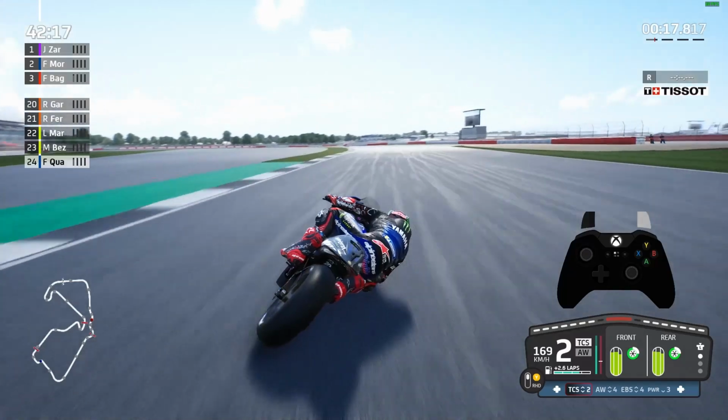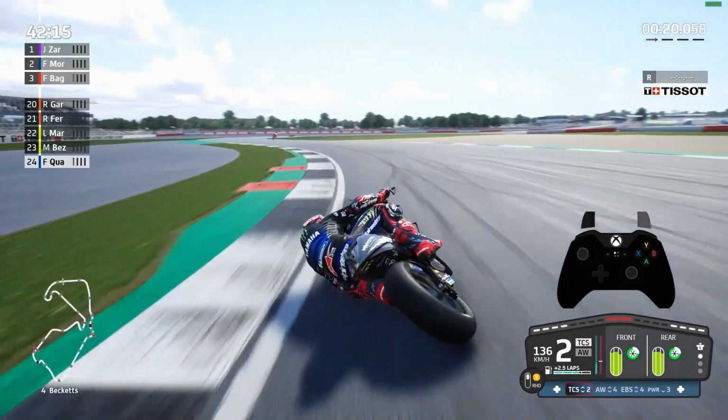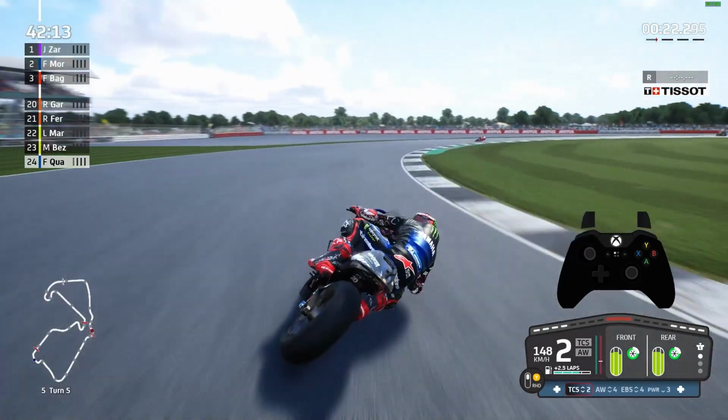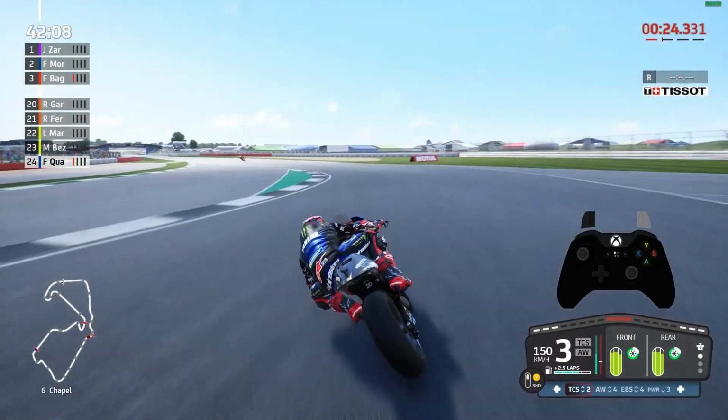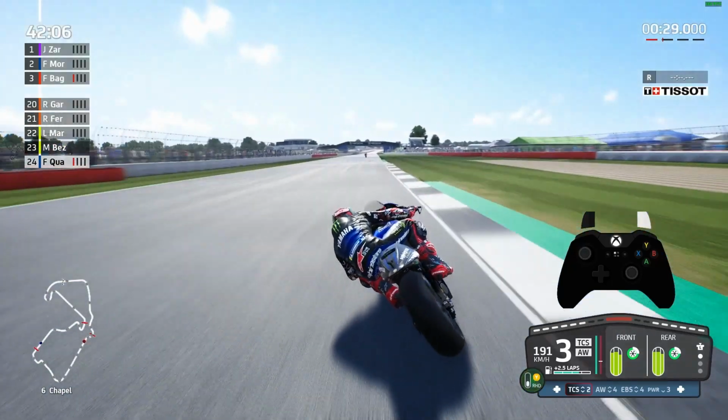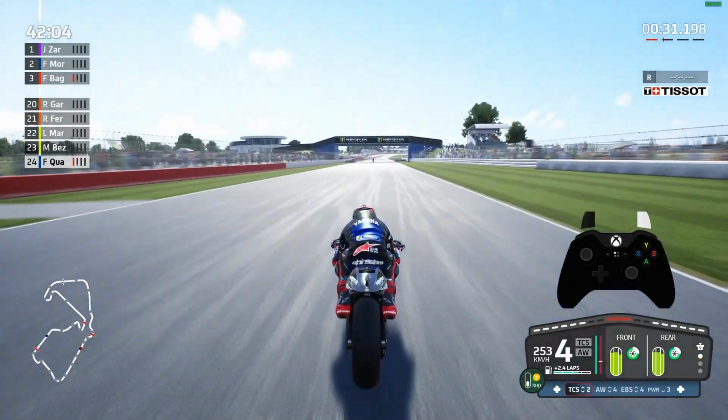One thing to note here is that the braking indicators on the racing line assist are not accurate either, as some corners trick you by making you think that you can brake much later than you actually can. However, for the most part, this assist does help newer players by showing you the recommended racing line.